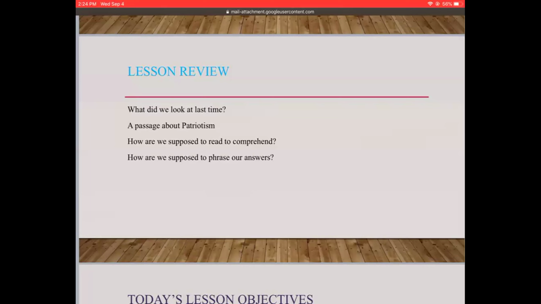I remember last time we studied about national symbols, and we said that national symbols are patriotic symbols representing a nation and a country worldwide. Then we gave some examples of national symbols, and we said that these include the national flag, national emblem, coat of arms, and the anthem.